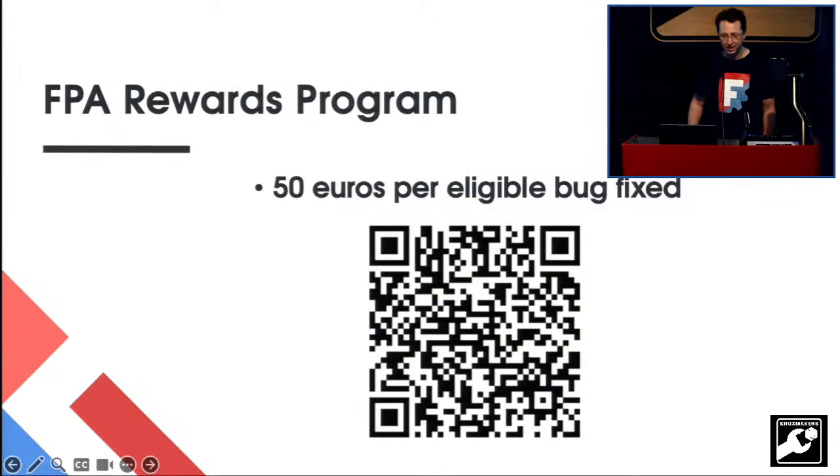Also sponsored by the FreeCAD Project Association is the FPA Rewards Program. So I've got a QR code on here if you are interested, if I've got any developers. It basically amounts to €50 per bug fixed. Not every single bug is eligible for it. You have to actually join the program to see the list of eligible bugs because we were sick of all the AI slop. So AIs hadn't yet figured out how to fill out my form. They've probably figured it out now. I haven't looked today, but at any rate, you at least have to fill out a form to get yourself access to that list of bugs. So please, if you're a developer and are interested in helping, go out and look at that.